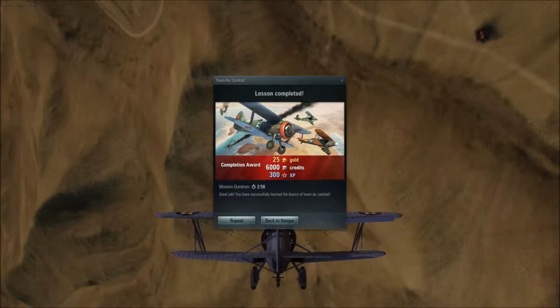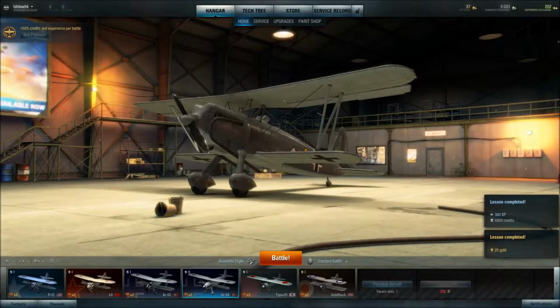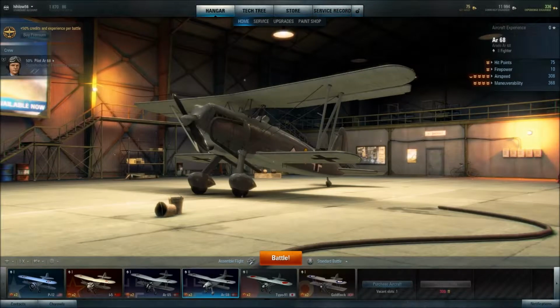6,000 credits in experience. Not too bad. You can't repeat these. You cannot repeat these. If I can find, where's the... I have no idea where they went. You know, in the World of Tanks, it's right here. You just click on a thing and it's right there. I have no idea where it went.